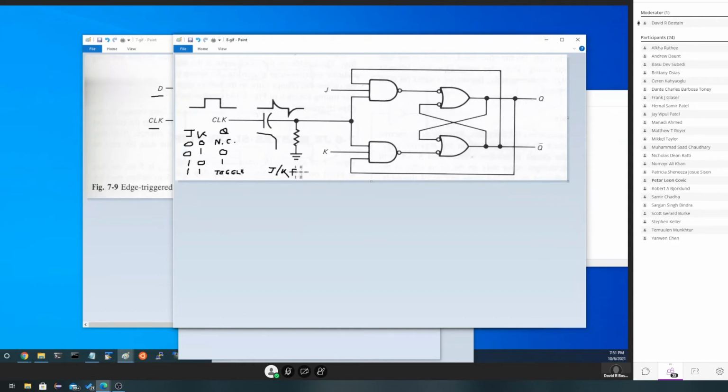I'll just abbreviate FF for flip-flop. Being a flip-flop implies there's a clock, implies it's level or it's edge triggered. And they may say here that it's triggered on the rising edge or falling edge. This also could be built by adding some of the features of the last one. So it also has preset, or it also has preset and clear. So it could be made fancier. But this, again, is about as fancy as it gets, with the only real serious problem being that this is hard to fabricate on an integrated circuit. It takes a lot of space. Anybody have any questions about the good old JK flip-flop?